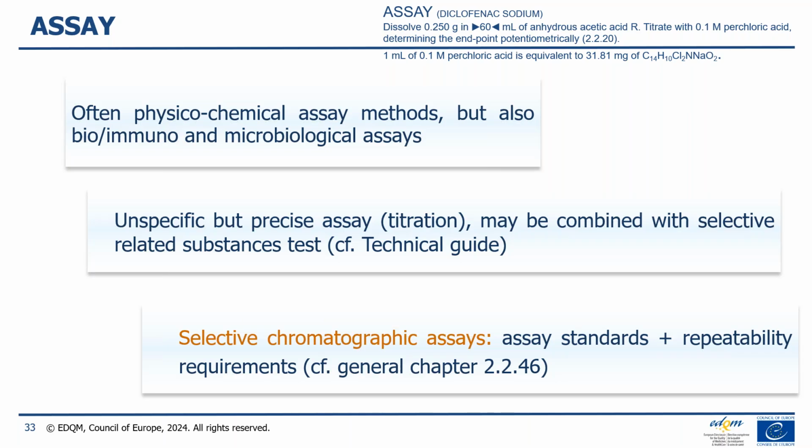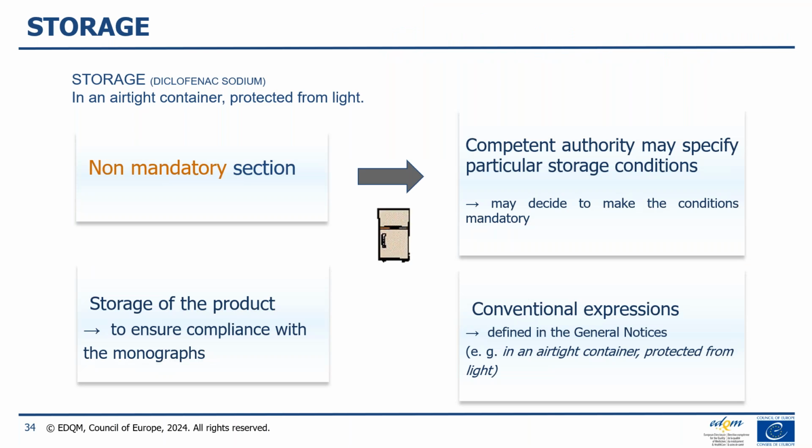Another section which is given for information and is not mandatory is the storage section. In some cases, competent authorities may require some particular storage conditions and may decide to make them mandatory. In any case, the substance has to be stored in an appropriate way to ensure compliance with the monograph throughout the whole shelf life of the substance. Please note that you can find some conventional expressions in the general notices.